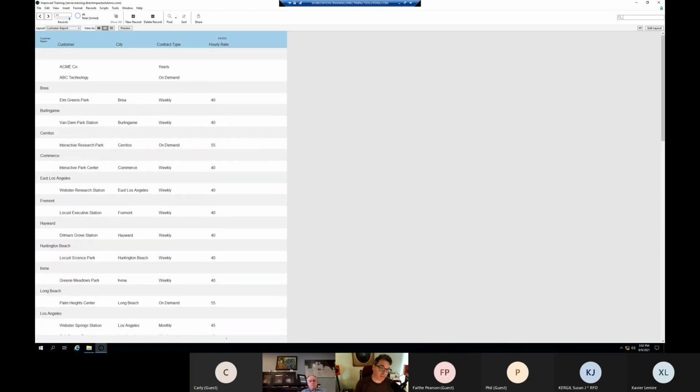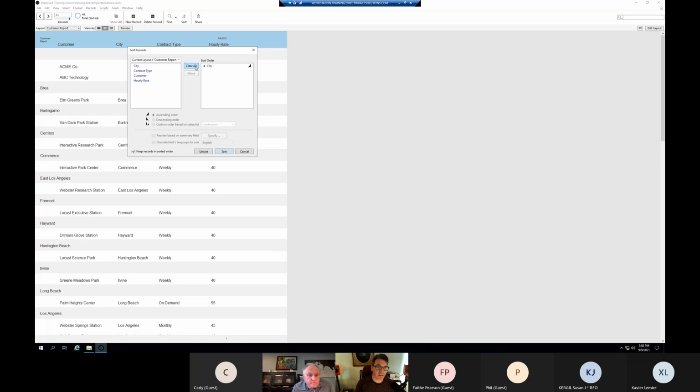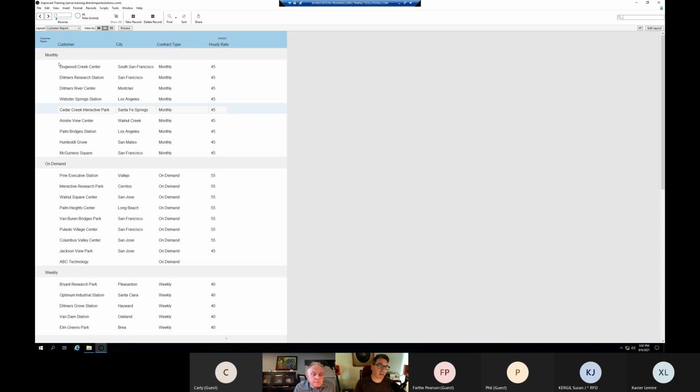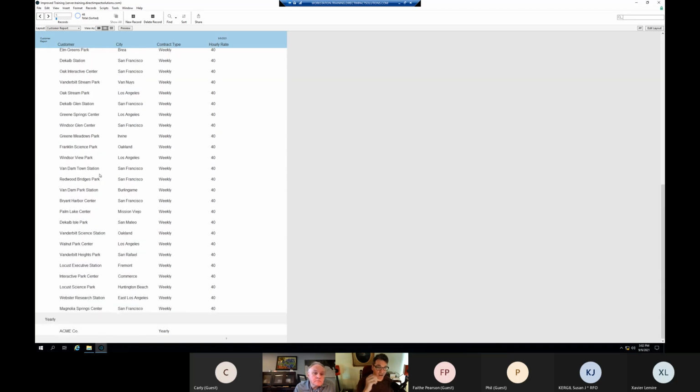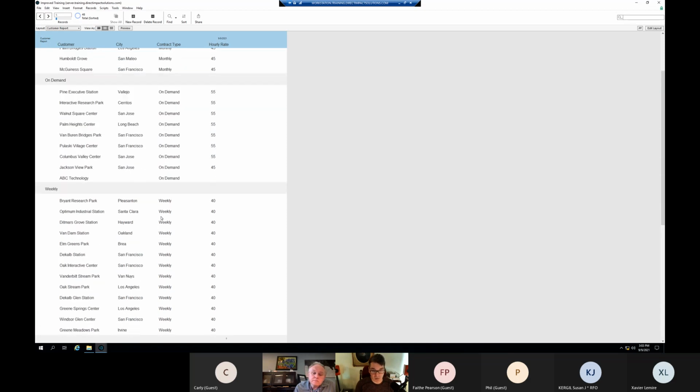Okay, the last thing I wanted to show, and then we're going to take another little break, is what happens if you sort this by the second field for which we made a break. So hit Control S, and then double click on city to unselect it, and choose contract type instead. And then click sort on the bottom. This is what I love about this feature. We just built 2 reports in one. So this one layout, it's actually already 3 reports in one.